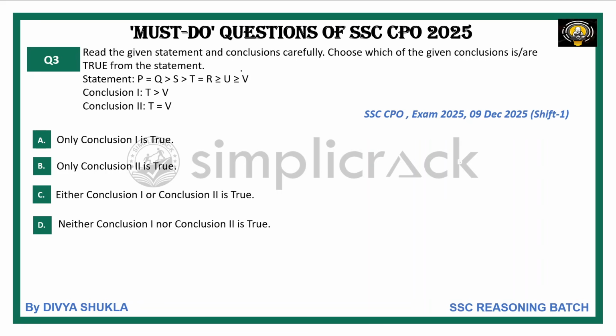This is a question which is based on inequality. Now there is a very simple concept in inequality. You have some signs in inequality. One is the greater than and less than sign, and you have the greater than or equal to and less than or equal to sign. So you have four signs, and in between you also have the equal sign. These are the mathematical signs in the chapter of inequality.